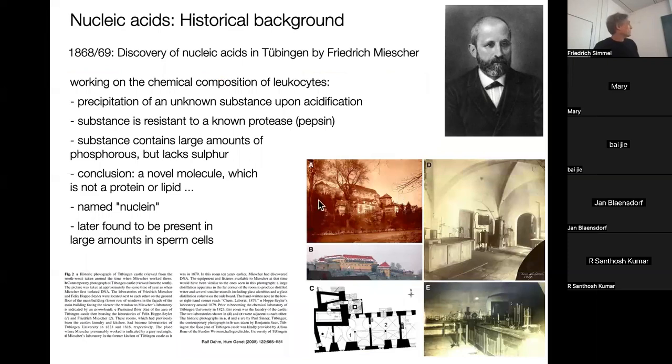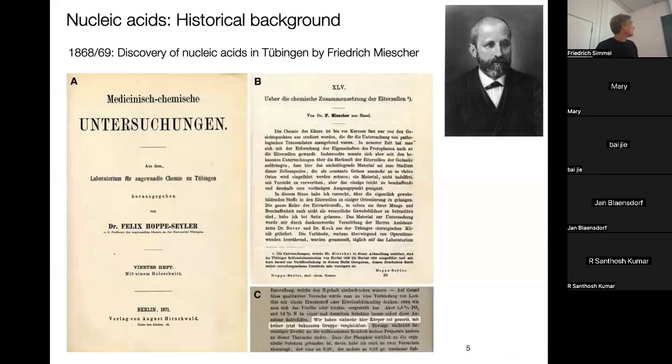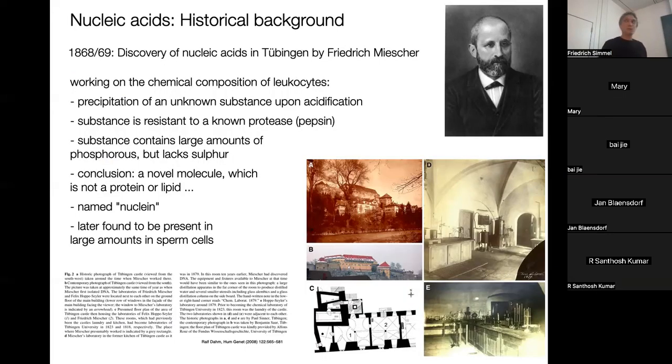I don't know whether we have that. So this is the castle in Tübingen. And apparently in this castle, they had chemistry labs where he was playing around with stuff. And he actually had experiments where he extracted a material from cells, from biological material. And these were kind of ugly experiments. Eiterzellen, how is it translated? Maybe somebody knows. I think Eiter is pus. This is like when you have a wound and it's infected and you have this pus, then there were bandages around these, and he just took these bandages and extracted the material.